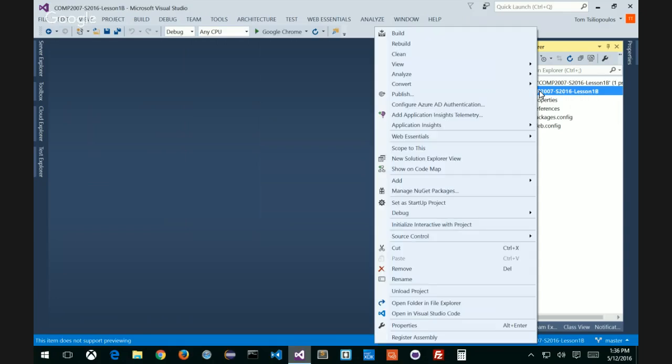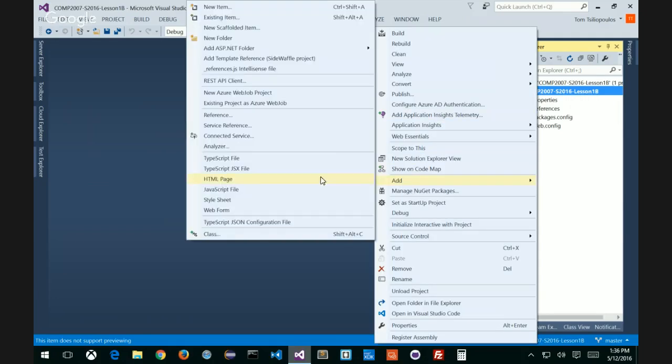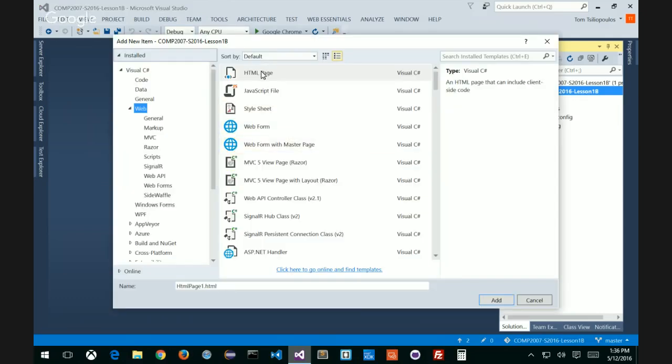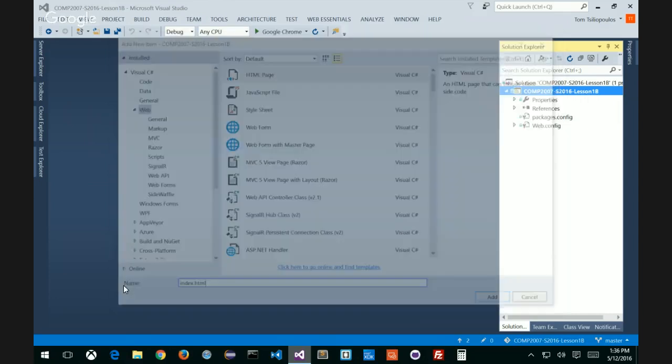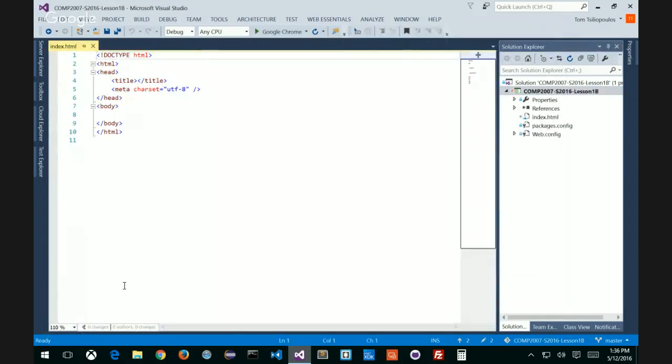We're going to right-click onto it. We're going to go Add, and we can either go here, HTML page, or New Item, and under New Item choose HTML page. We're going to make our HTML page index.html. Let's do that. And when you do that, it populates this, right? Here's our HTML page. If you want to test this out, I'm going to put an H1 tag and say hello world. There it is. I'm going to save it.